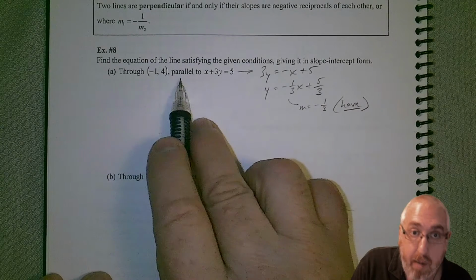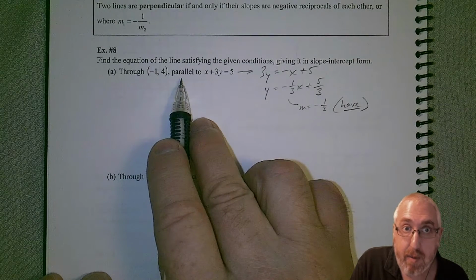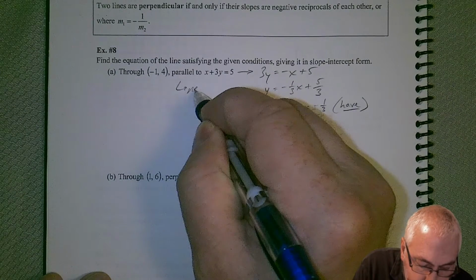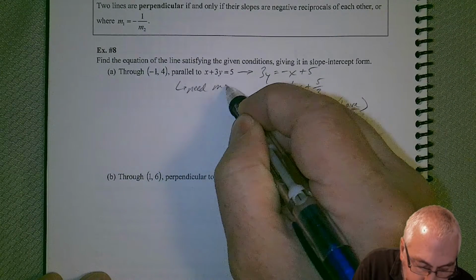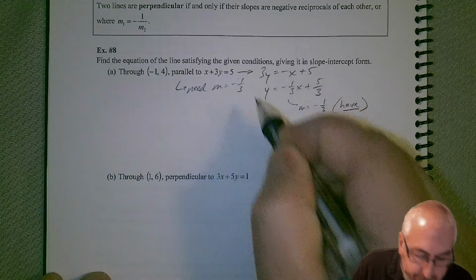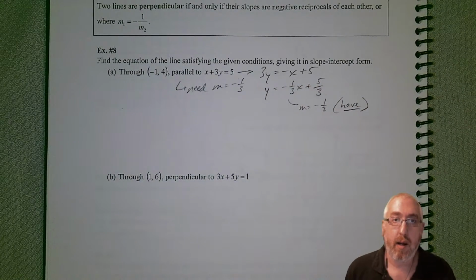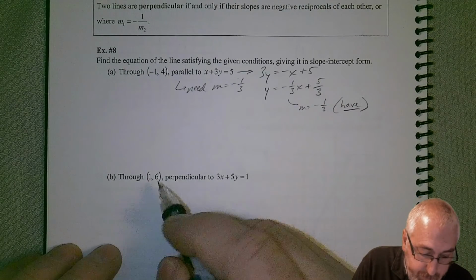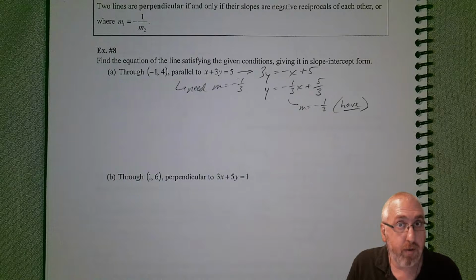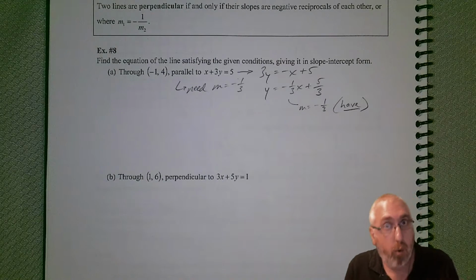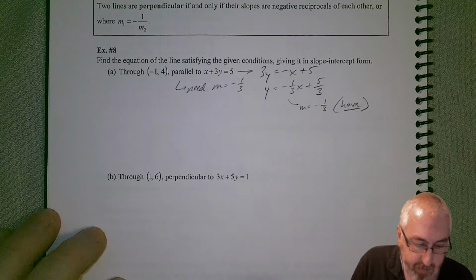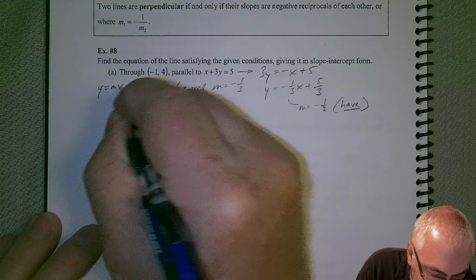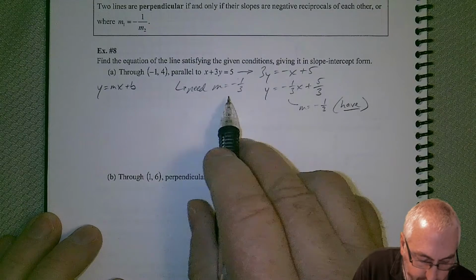So if they're going to be parallel though, we need them to be the same. So we need M equal to negative 1/3 as well. So now we have our two elements. Now we can get our line. Now remember, we have two ways to create those lines. We can use the point slope form or the y equals mx plus b method. So if we like the y equals mx plus b, I do. Let's go with that one.